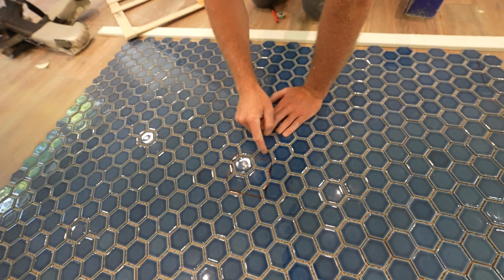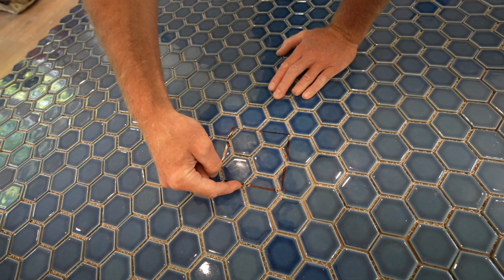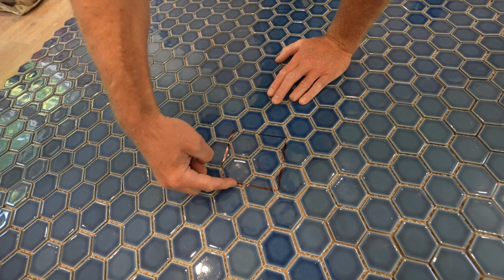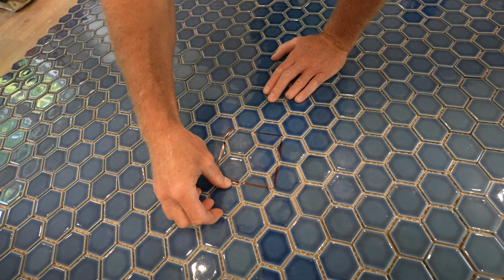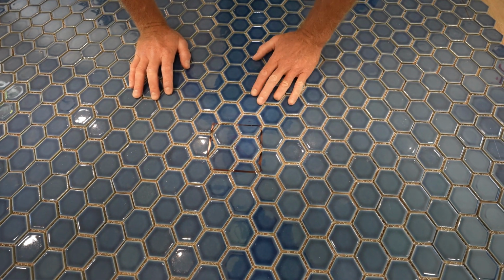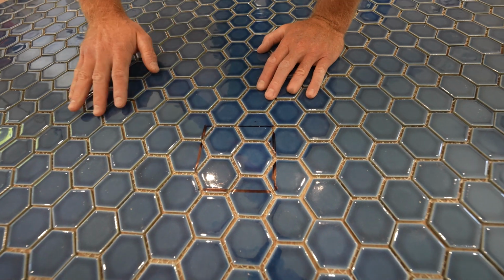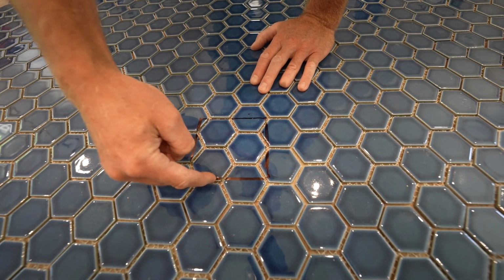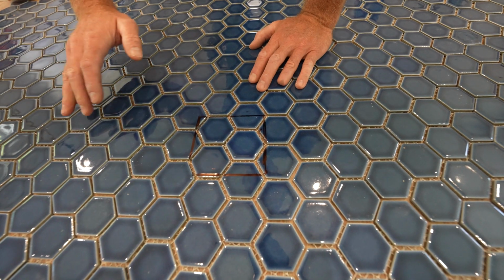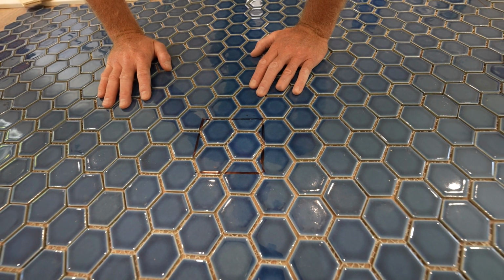So ideally it's right there, because then you're going to have a half a tile here and a half a tile here. Now you're going to have a bigger space, because if we cut right here, you're going to have a big grout joint that's going to look fairly wide compared to the other pieces. You would want an even grout joint all the way around. So having it right here at the end is going to show a pretty wide joint. I don't know if that's super important. I'm not 100% sure I'm going to like that either.